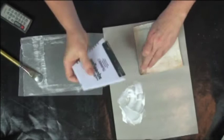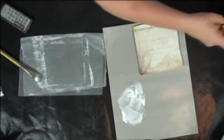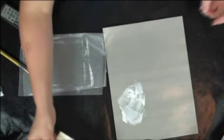This 3-sided squeegee is turning out to be way more than I ever thought it would be. I thought it was just a squeegee. Okay, and we've got my 3rd one done. And I'm going to do the exact same thing to my other surface here. Okay, so I'm going to apply the background, the collage papers, right onto this surface, just like this one.